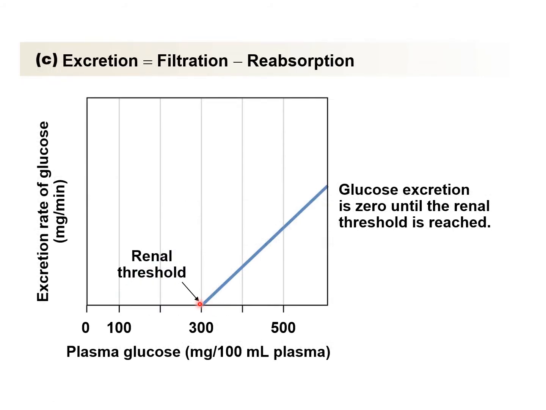That point where we begin to see something because we have exceeded the transport maximum is known as renal threshold. So at the point that glucose is so high in the blood that you can't resorb it from the filtrate back into the blood because the transporters are saturated, that is known as renal threshold. And so we begin to see glucose being excreted. This is the excretion rate. Excretion is that which filters, and glucose always filters in one-to-one kinetics. Resorption obeys one-to-one kinetics until you hit the renal threshold, and then you start to spill it out into the urine.